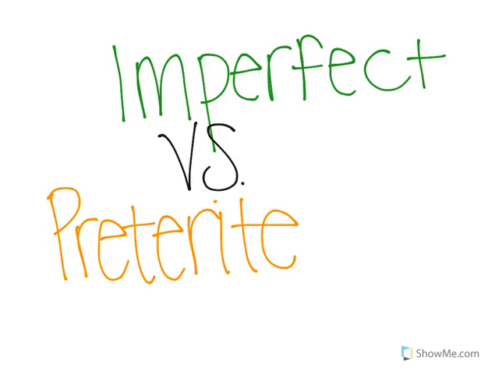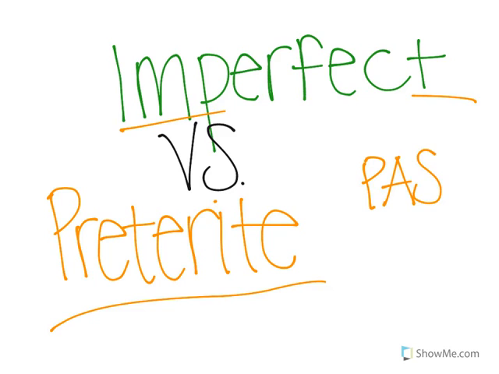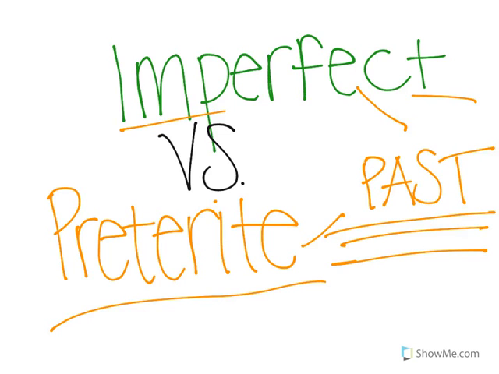Okay, so today we are going to talk about the imperfect tense versus the preterite tense. This is hard for a lot of people because both of these tenses are in the past tense. Anytime you're telling a story in the past tense, you're going to use both of these, but they're going to be used very distinctly. A lot of people have a hard time with that. I'm going to give you a couple tricks.